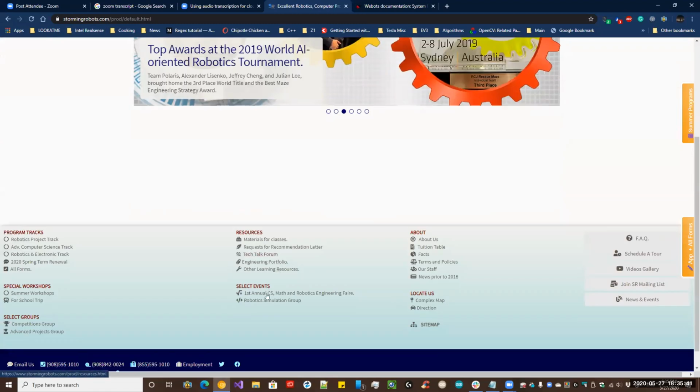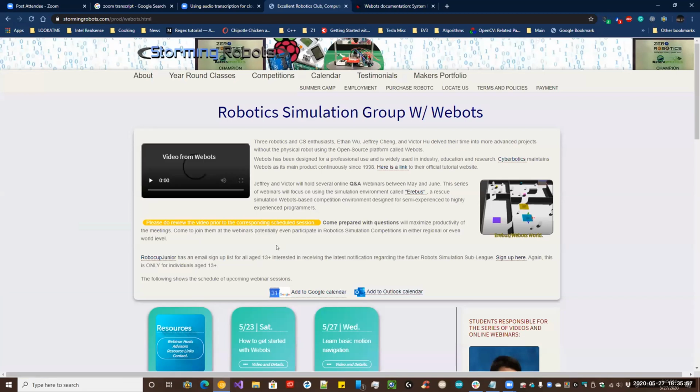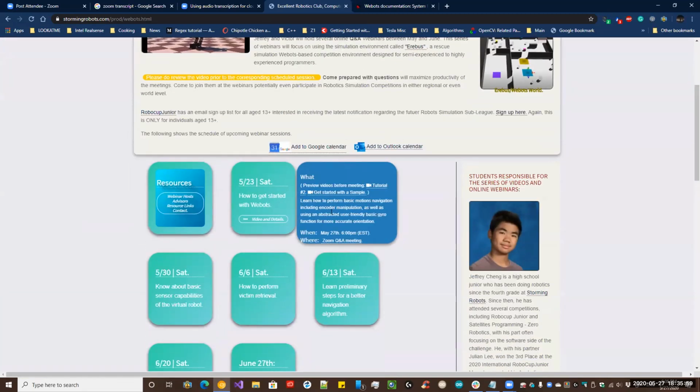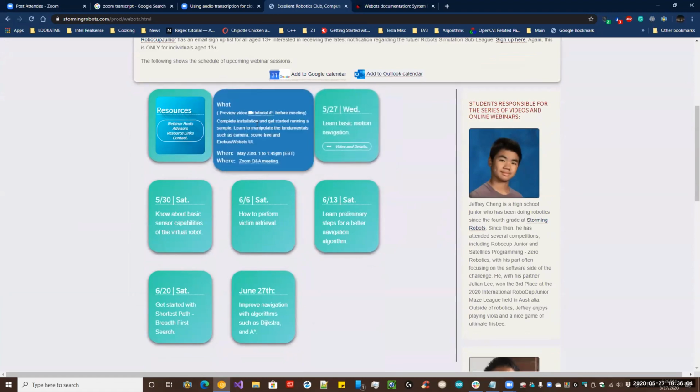So this is the Storming Robots website. The only thing I want to show you guys is anything that pertains to the simulation that's going forward, primarily RCJ simulation and Webots. If you go to the website and come down and look at select events, there's a link there. This basically, Elizabeth's fancy animation, brings up all the different videos that we're doing.